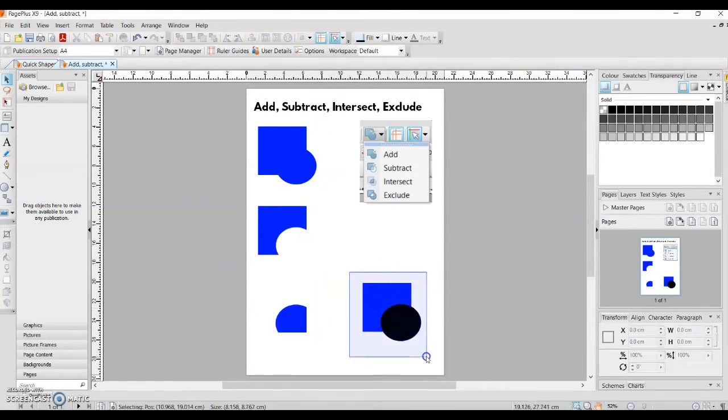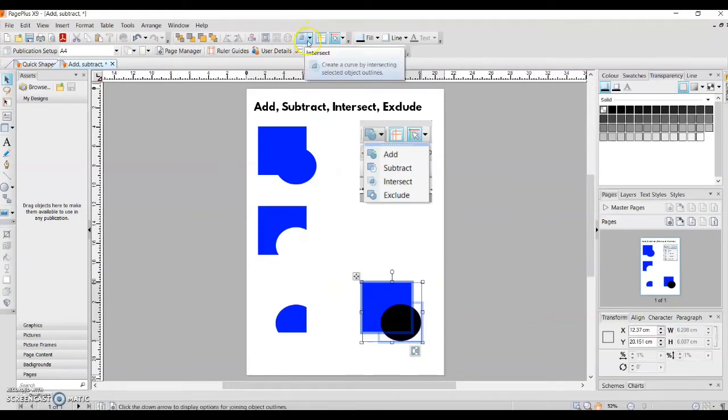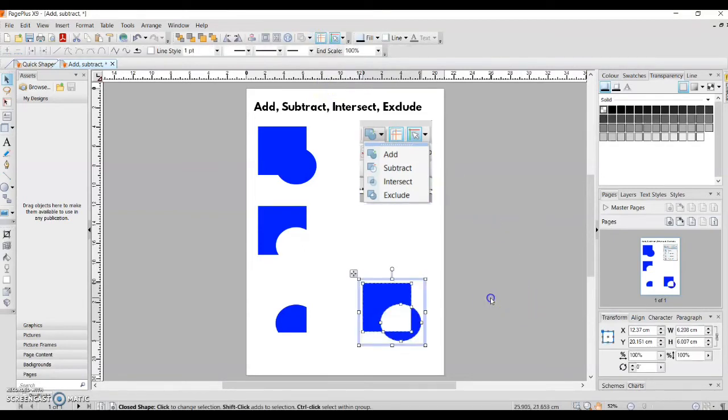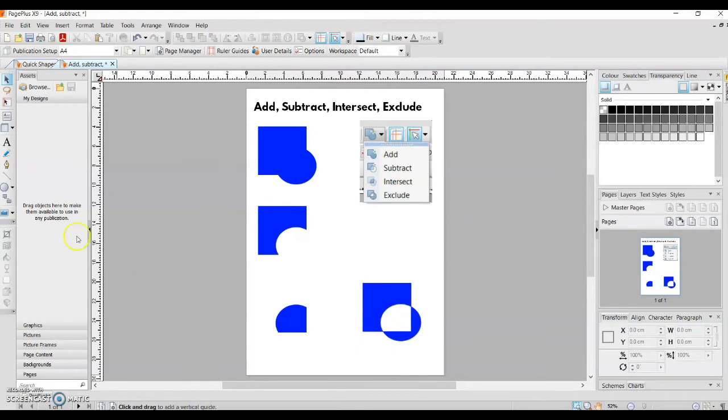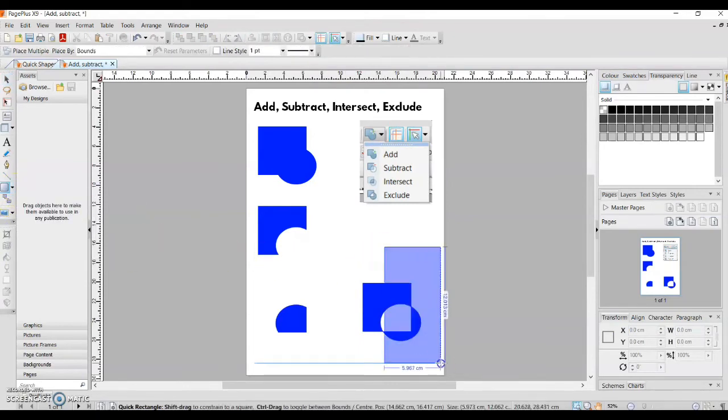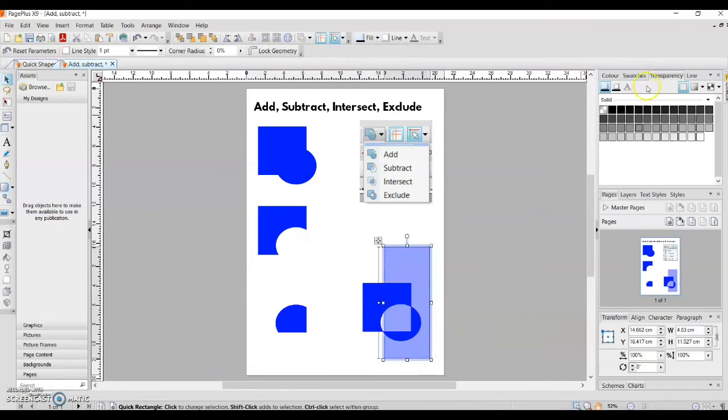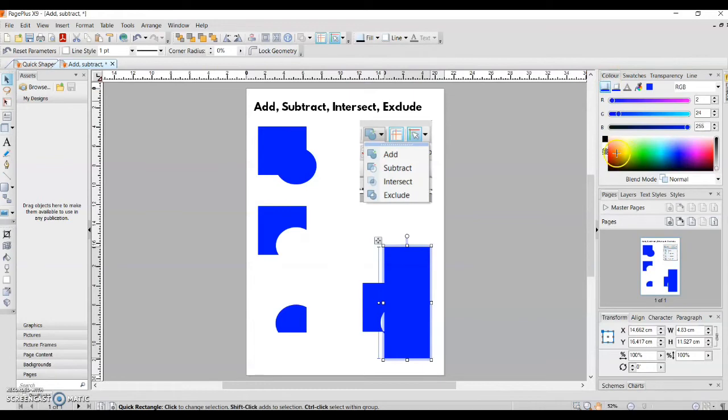And lastly, again, it is the opposite of our intersect. What it does is removes the area where both parts have overlapped. Now, if I create just a simple bar here, I'm going to take the transparency off and I'm going to change the colour, and then I'm going to put this into the background.